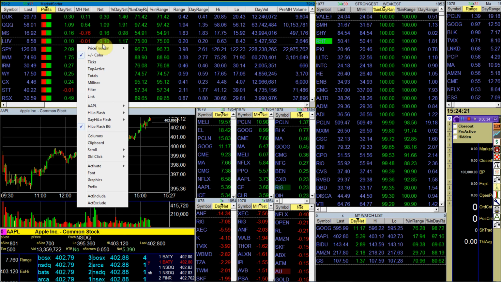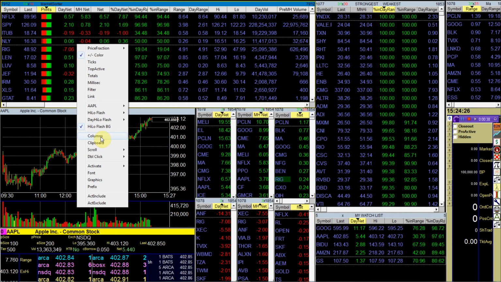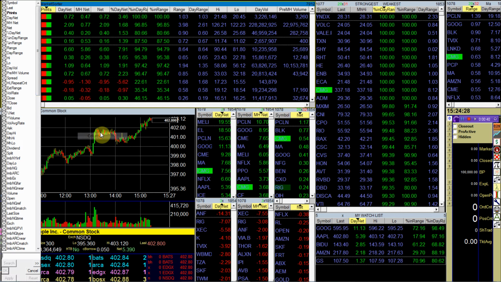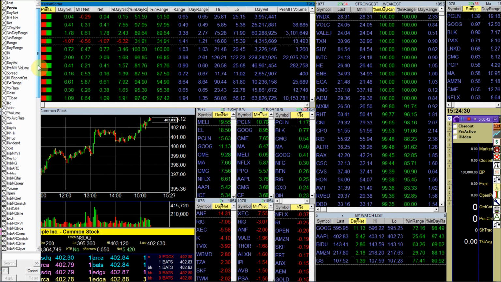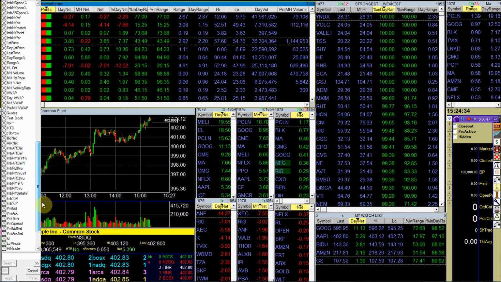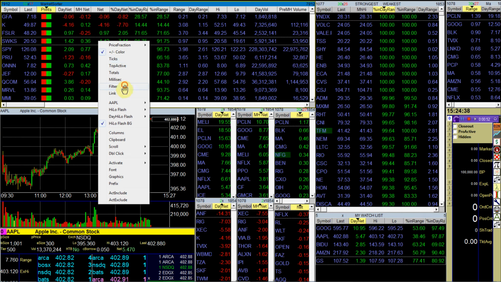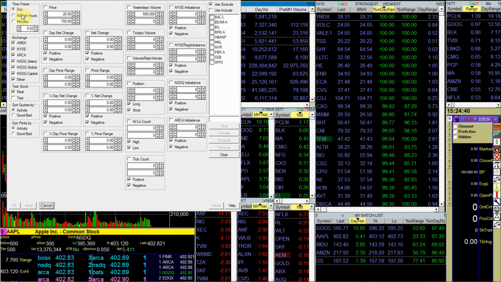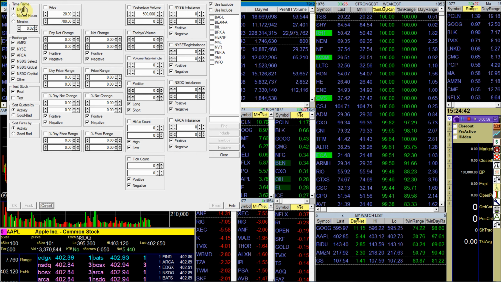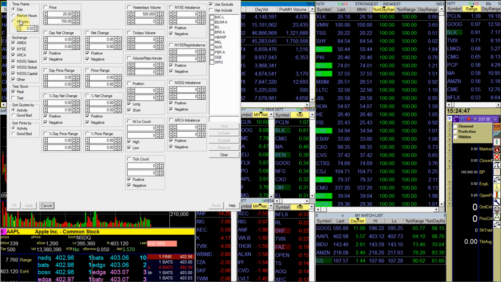If we right click in the market sorter window, we can see that a bunch of different menu options pop up, and let's begin with the columns. There are currently over 130 different columns that are available to view and to sort by. And also there is the filter. You can set certain criteria such as the time frame, which can be day, market hours, or minutes.